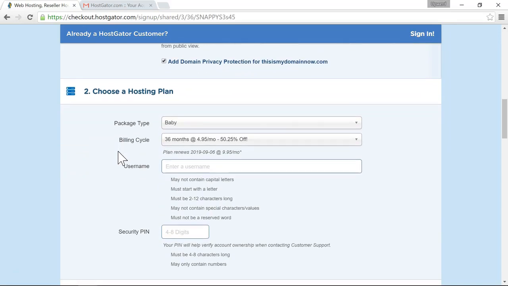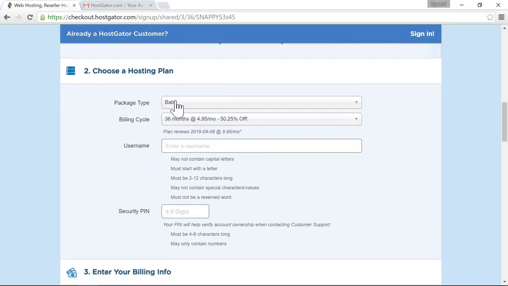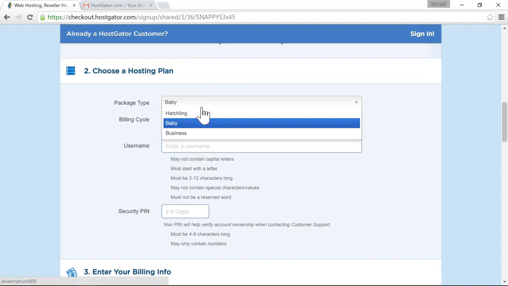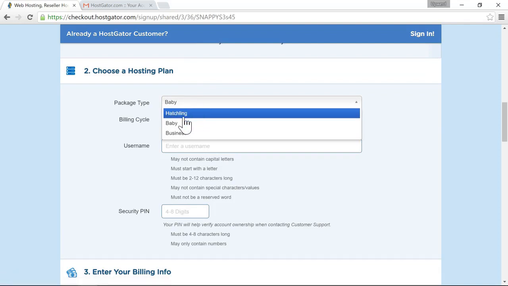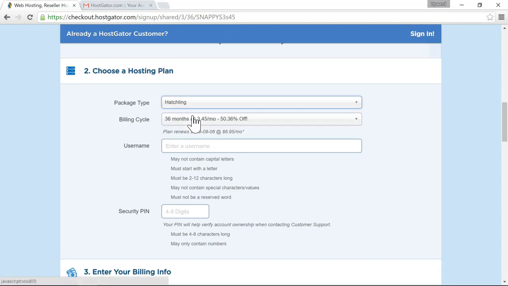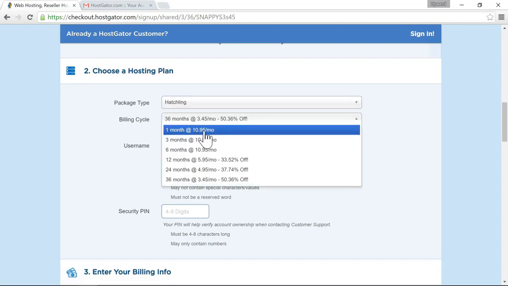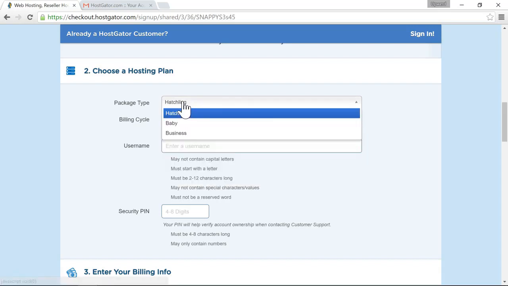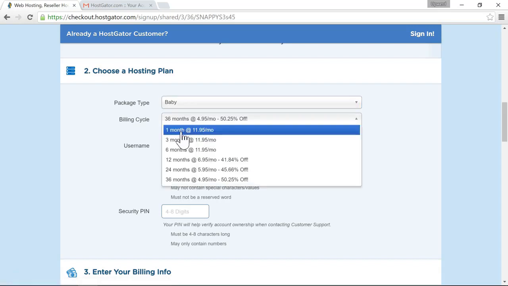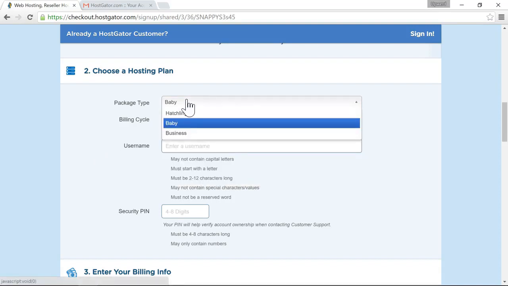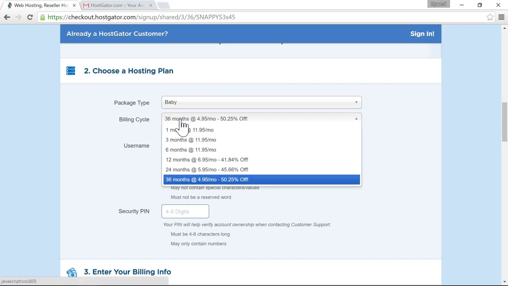So next you go down to step 2, which is you choose a hosting plan. So here you'll see the plans we discussed earlier, the Hatchling or the baby plan. So if you choose Hatchling, you'll see for 1 month it's $11 per month, and then for the baby it is $12. So it's only $1 more. I always choose the month to month because I like the option of being able to cancel if I don't want to, but you can also get a longer term plan up to 3 years, and you'll see you get a huge discount. So if you do 3 years, it gets down to $5 a month.